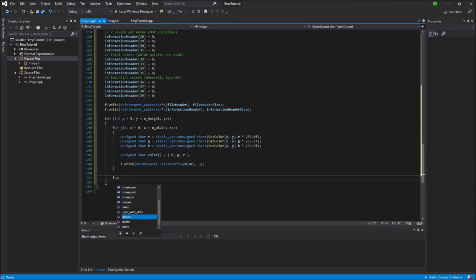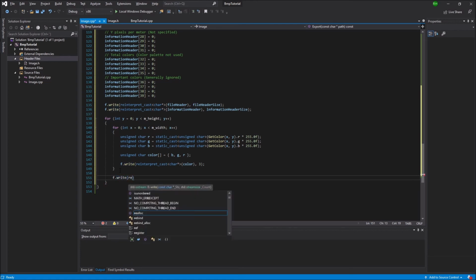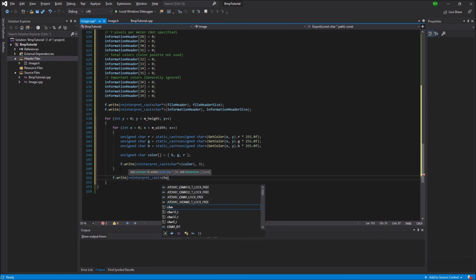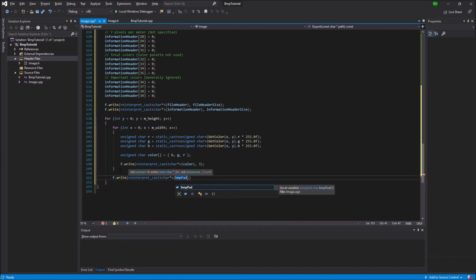Now for every row, as I mentioned, we need to add the padding as well. So we're gonna do the exact same thing with the BMP pad and write that to the file. And the number of bytes that we're gonna write will be the padding amount that we calculated earlier.